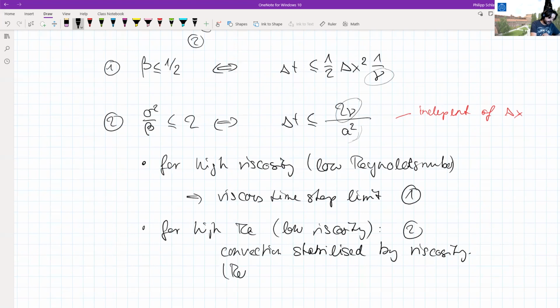Well, remember when the viscosity goes to zero, that would be the case of the advection equation. So for nu going to zero, we are unstable again, because then we solve the advection equation with a central scheme, and that of course is unstable, as we know. But now we see it directly from this equation. If nu goes to zero, the numerator goes to zero, meaning that the time step limitation becomes zero. And of course, that's not good. At the same time, you also see that the lower the viscosity becomes, the lower the time step. That's exactly because you have less and less viscosity to stabilize the unstable convection. So this is the correct stability limit.